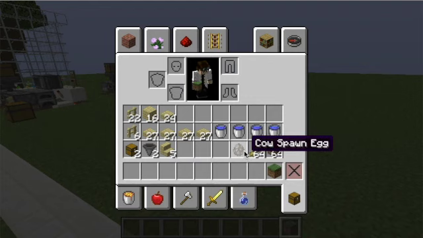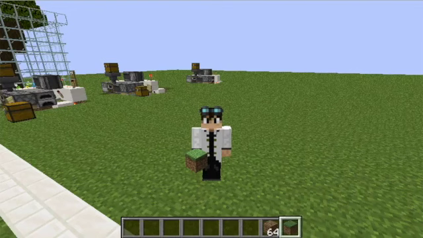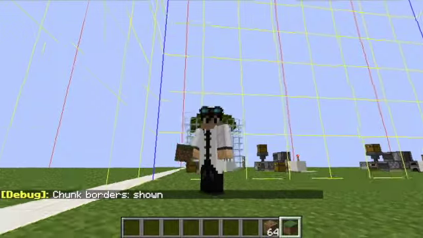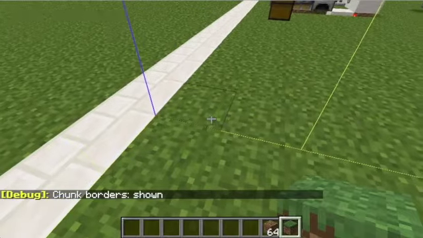We need at a minimum 2 cows and some food for the cows and some building blocks for the ground and the walls for the cows. I take dirt here. Well, so let's begin. Like I told in a video before, it's important to know the chunk borders to save some performance. Well, let's begin.